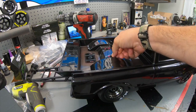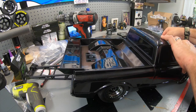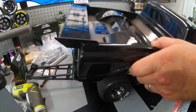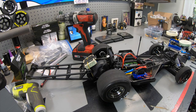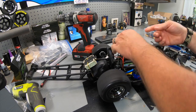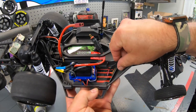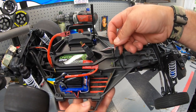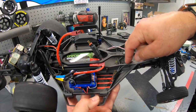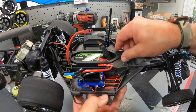Car back on here. Very, very minimal things with this car. To be quite honest with you, realistically, nothing was done. I'm shocked because there's something that I noticed about this vehicle, and I'm going to bring it up after the fact, but what I want to do is pop out the battery. You'll be able to see two of my mods. This is one of my mods right here. This is just a hot racing tether that I bought for the big rock. I drilled a small little hole in one of the reinforcing ribs, just to pull that thing through. And now I'm not going to lose that body clip or battery door clip.